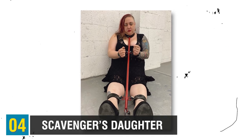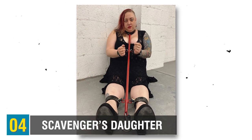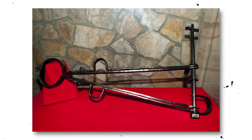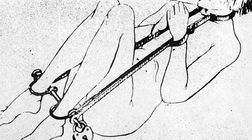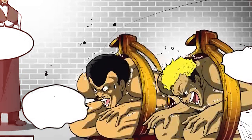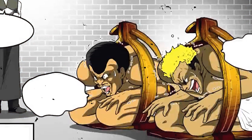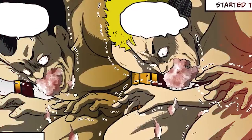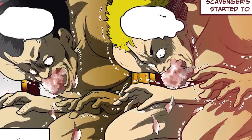The next device is the Scavenger's Daughter. During the reign of Queen Elizabeth I, the Scavenger's Daughter emerged as a tool employed against Protestants accused of treason. The device consisted of an iron hoop, and its cruel mechanics unfolded as the victim was compelled to perch upon half of the hoop. The other half, controlled by a screw, would progressively constrict, forcibly contorting the individual into an unbending crouch. The relentless tightening ultimately resulted in the fracturing of the victim's ribs and breastbone, as well as the dislocation of their spine, with bleeding often occurring from the fingertips and even the face.